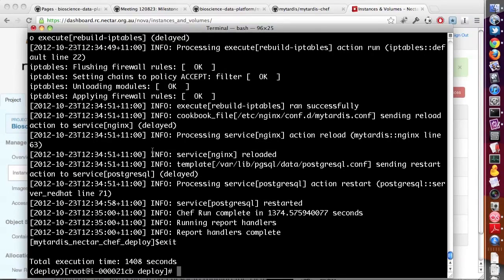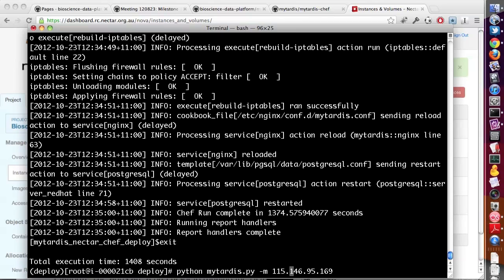Another feature built into this little command line app is the ability to test MyTardis installations that we just rolled out. And the reason you'd want to do that is we can actually automate the testing and deployment of new NeCTAR nodes or Amazon nodes or wherever we want to deploy MyTardis, and we can have that run periodically, say daily or every hour, and that way we get instant feedback on whether a particular build or deployment configuration is failing, and we can tell the wider community or automatically notify them.